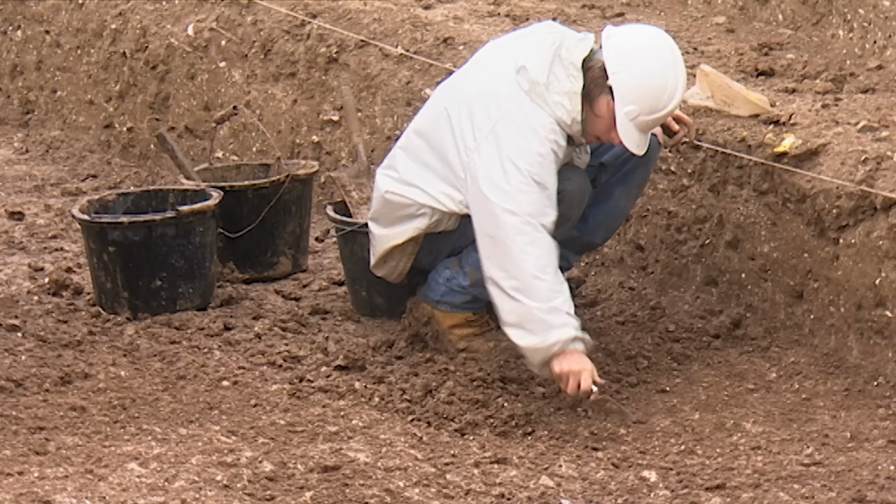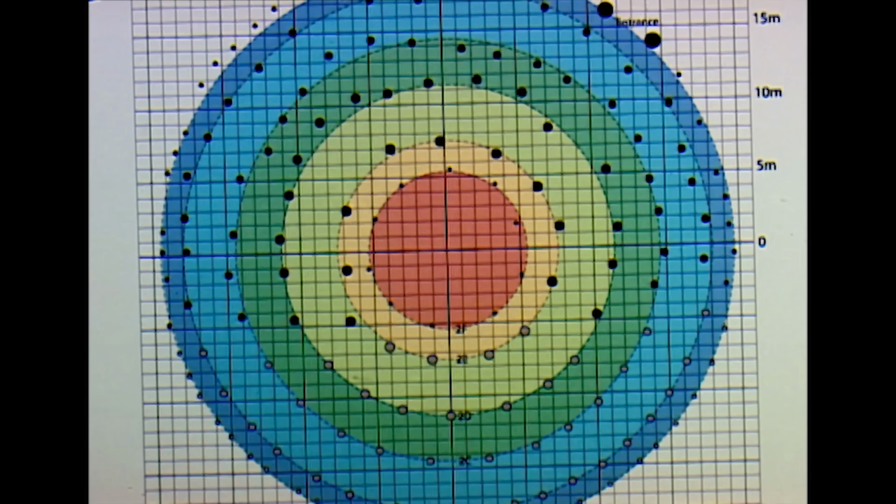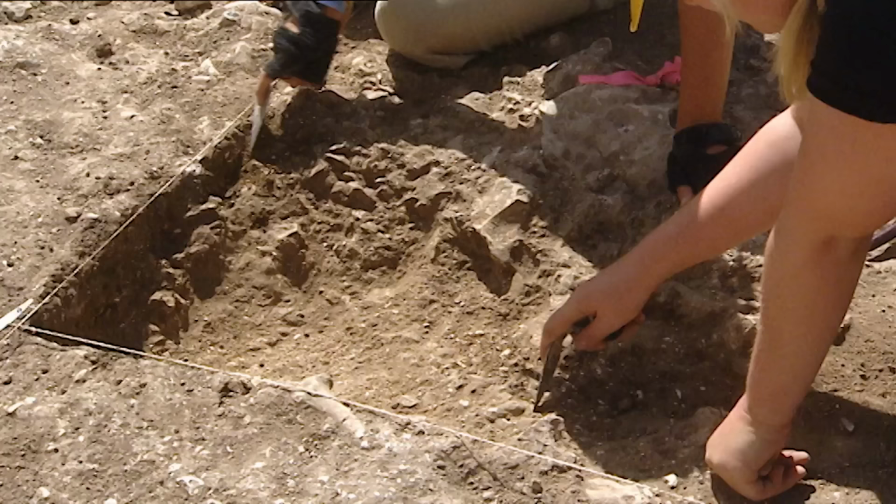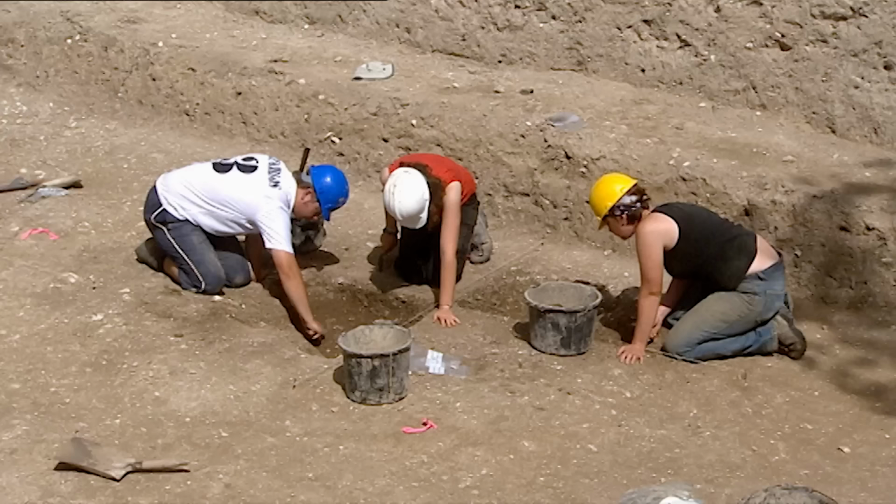The 1967 excavation means the archaeologists already know that the circle measured 40 metres across, with more than 100 upright posts, some over 10 metres tall. But they don't have a date for when it was put up, or know for certain what the circle itself was used for. So digging the huge ramped post holes should help them find out.